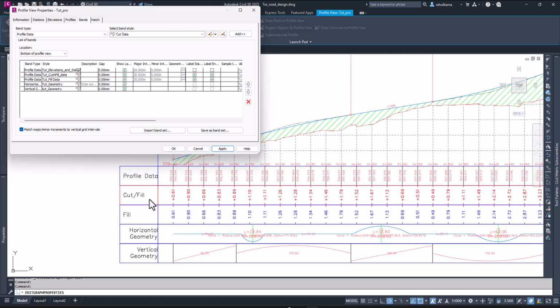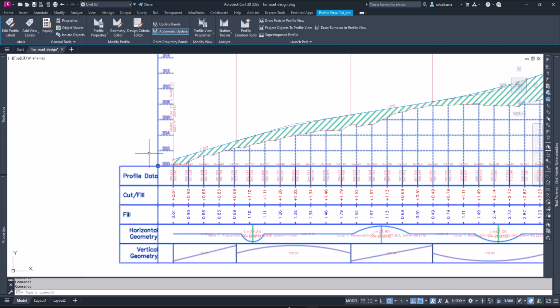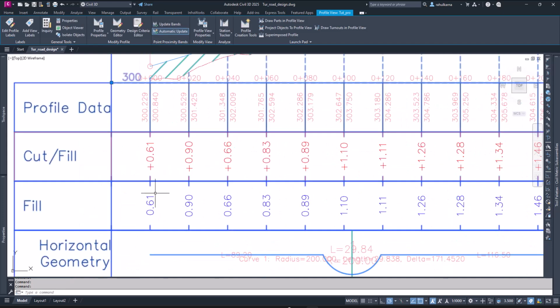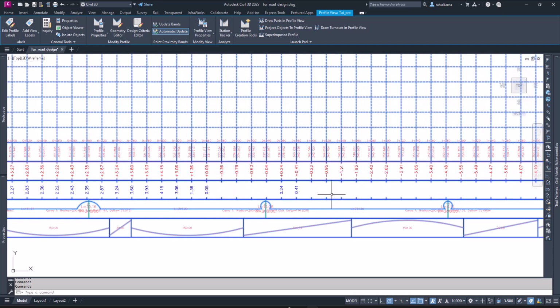Now probably we no longer need this fill band, but let's click OK and verify this. Right now we see fill here, and at other locations it's hidden.